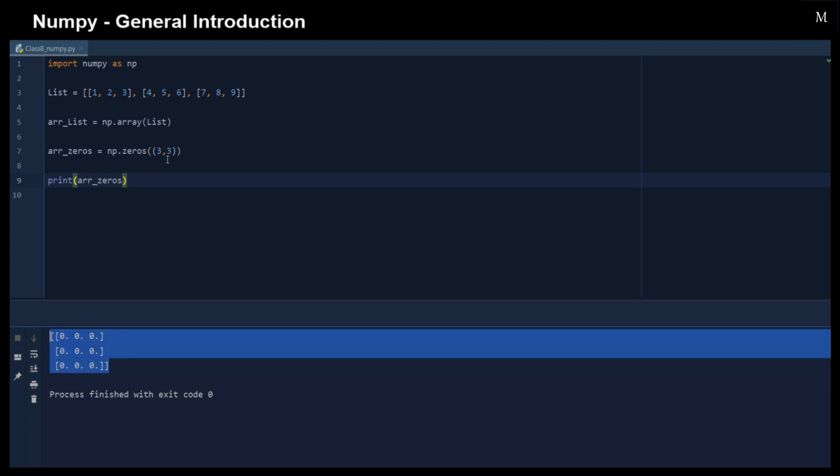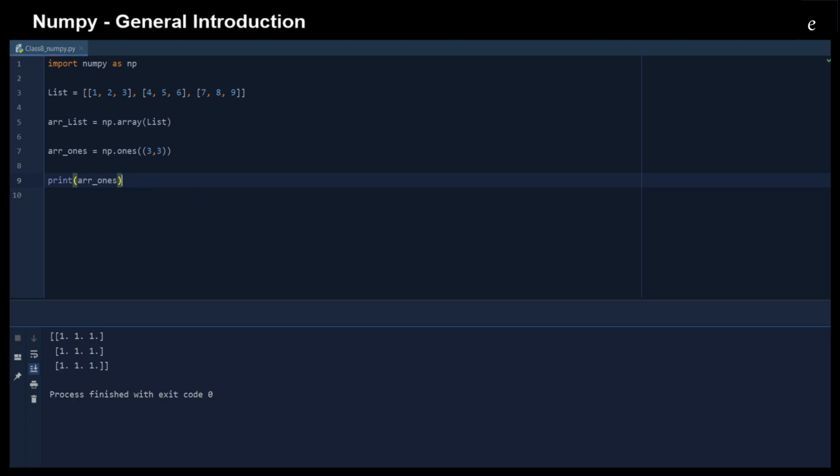So you can see we have a 3 by 3 array that contains all zeros. Similarly, we can change it to ones, and use the np.ones function to create a 3 by 3 matrix that contains ones.